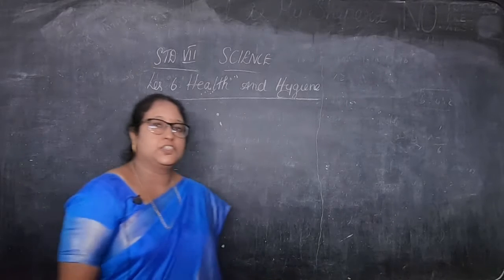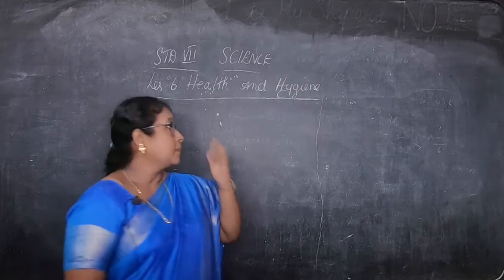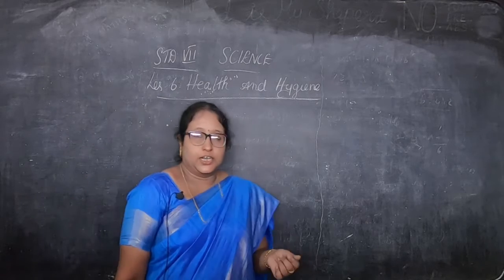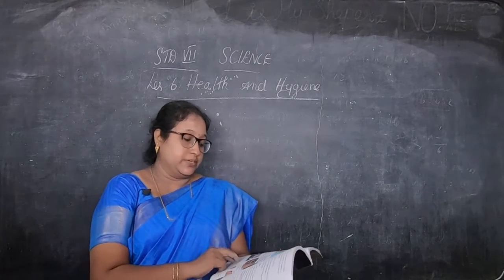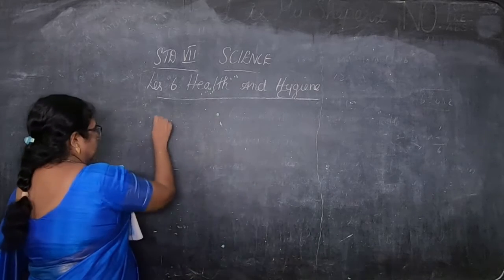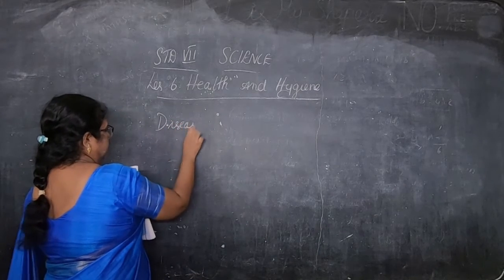Good morning, children. In today's session, I am going to take class for 7th standard science, health and hygiene, lesson 6. And we are going to continue the class now. So in the last class, we saw about the communicable disease caused by bacteria. Now we are going to see disease caused by virus.